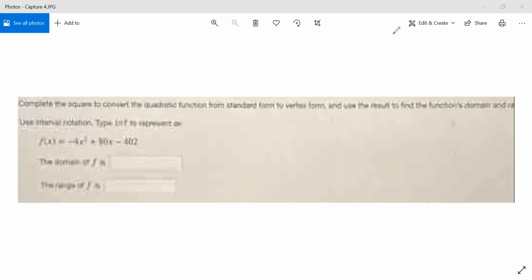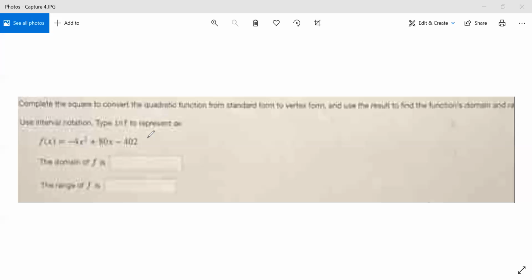So first of all, I'm not really seeing the function clearly, but I'm just going to try to guess what it is. As I said before, some of your images are not coming as clear. So I think next time you may make your camera a little bit closer to the problem, or you can just use www.mylearnmate.com, and the quality of the image when you snap it is much better.